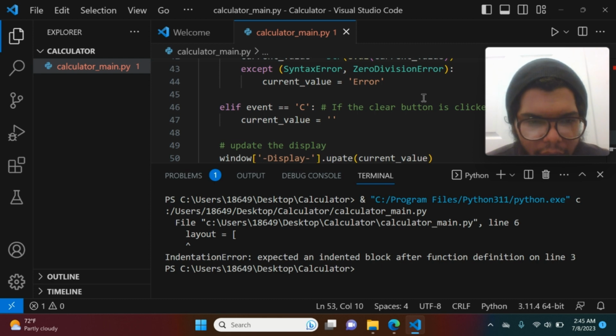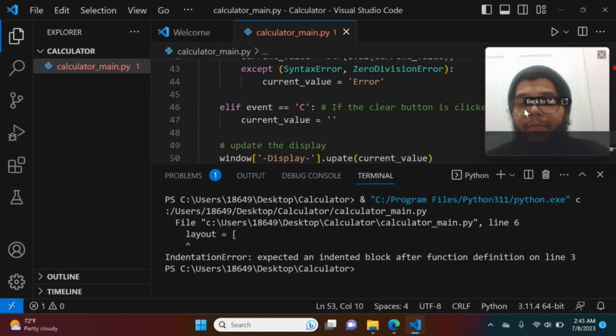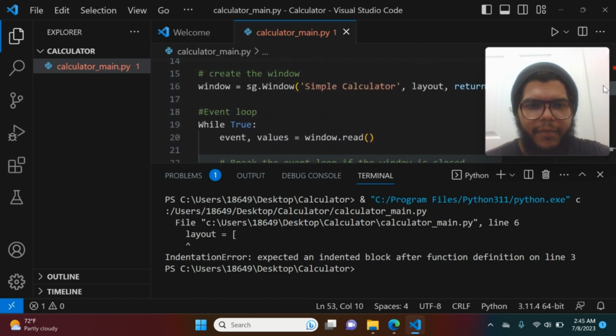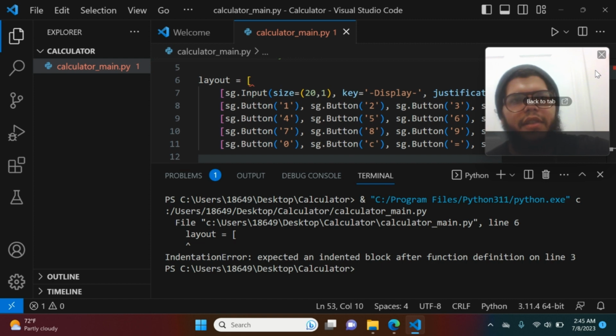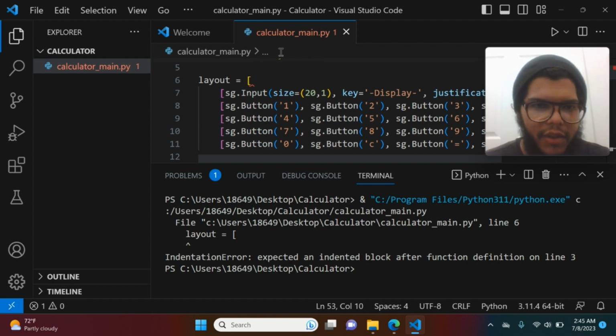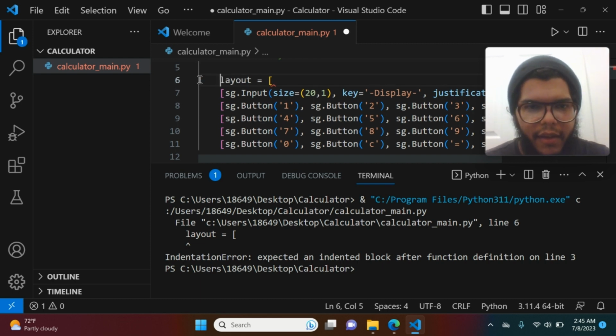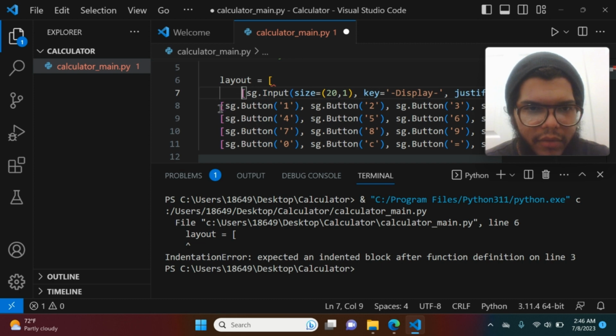See, layout, indentation area, error. That's another thing that's cool about the terminal and things like that. It will tell you what the issue is. If there's an issue, if something doesn't work, it'll tell you, hey, in this area, this is why this isn't working. So we need to indent that. And that should work. And then because we indented that, we have to do the same to everything else.